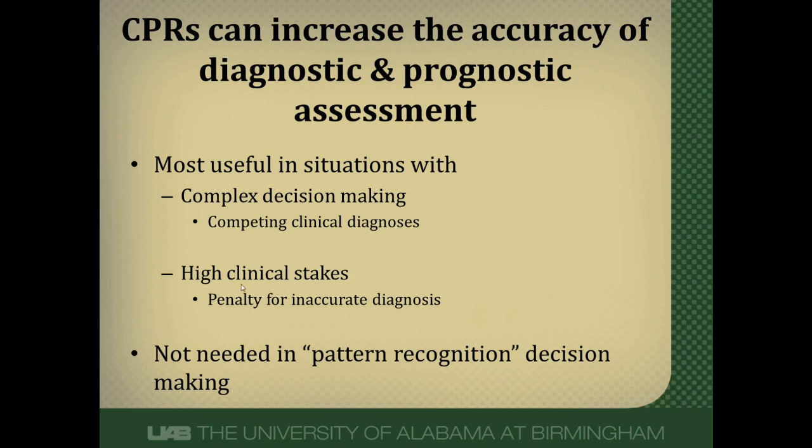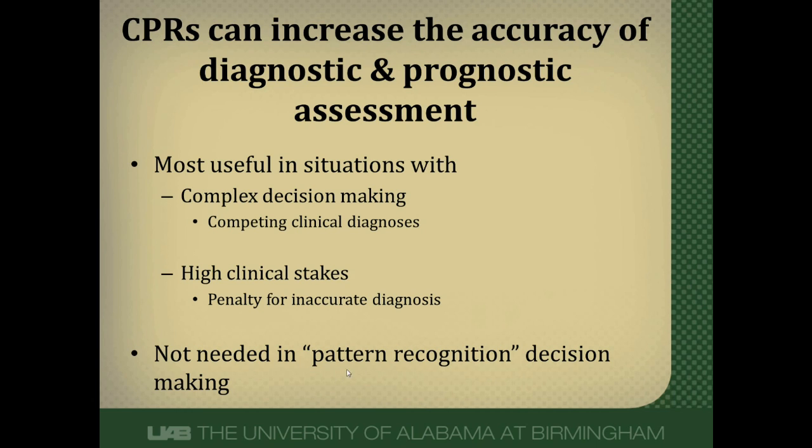Closely related to that is high clinical stakes decision making. If I miss a pulmonary embolism in that patient, it could be deadly for them. So clinical prediction rules will improve my accuracy at figuring out if there's something there I really don't want to miss. It really doesn't cost much to do a clinical prediction rule other than my time, so it's a quick and easy way to help me try to figure out what potential diagnoses could be there.